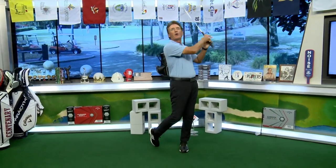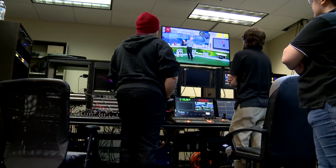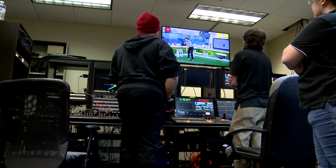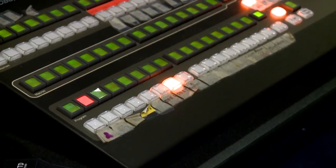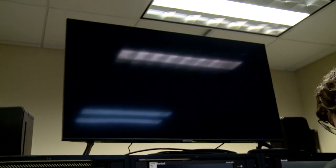I keep seeing all these poses that they're doing, and all the little funny stuff when they hit a shot. Hey guys, are you seeing these poses? Do you like what I'm doing? Guys, I'm not getting anything. I guess I'll just start the show without a pose.